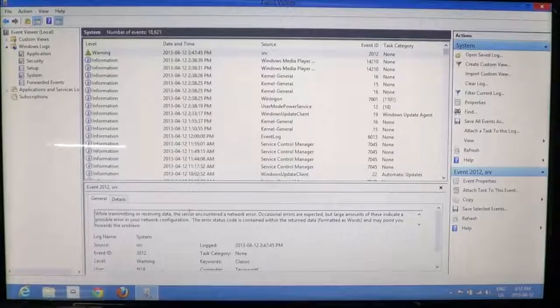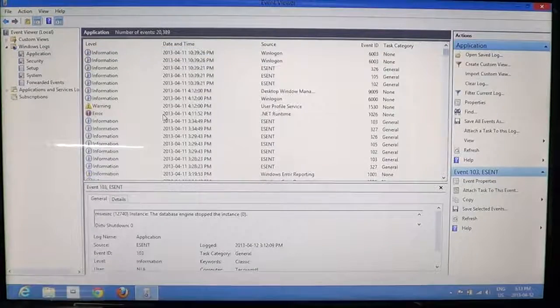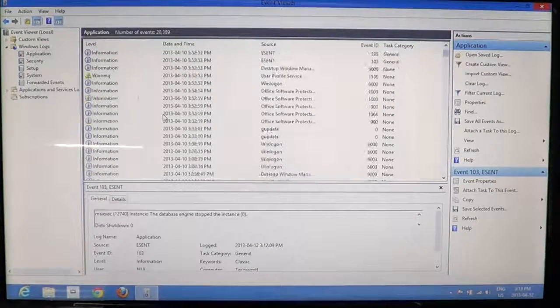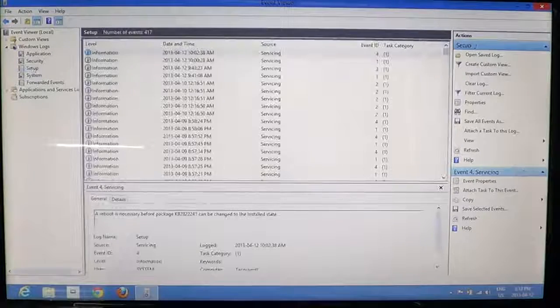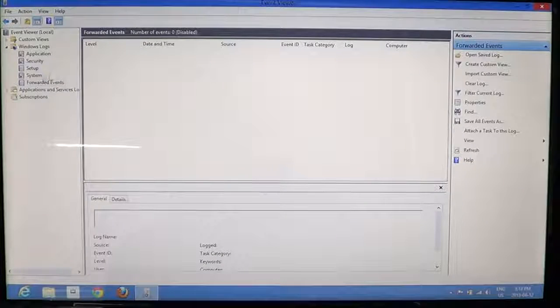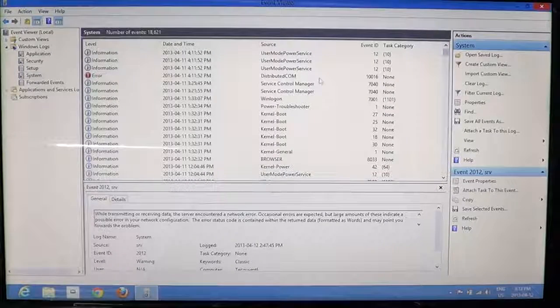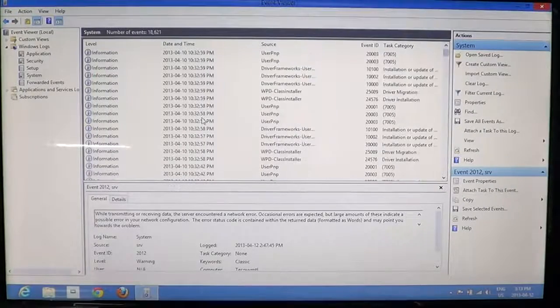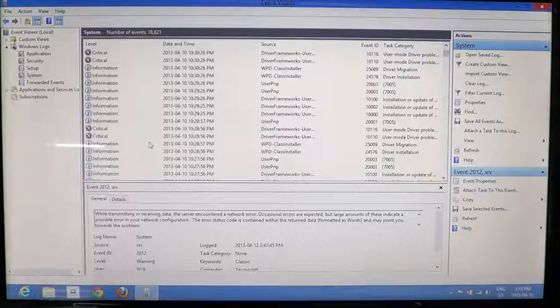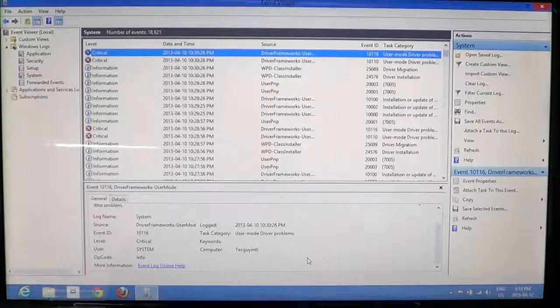So you've got to be careful in the way you look at these error messages, and don't panic. Everybody has error messages. You see here I have some, and my computer works really well. It doesn't mean your computer is having a problem if you see error messages in here. So be careful with that. Don't call a tech guy just because you got a warning or an error message. For example, distributed COM or DCOM is often an error message, but it's not a problem. So you've got to really be careful about what is a real problem and what's not a big problem.